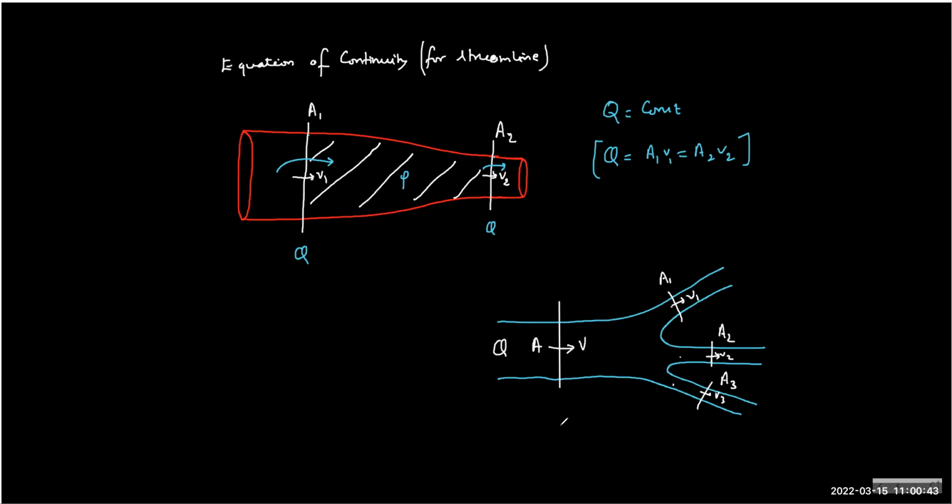So from the continuity, what we can say is the net discharge rate cannot change. So A1 V1 plus A2 V2, because it is the division of the flow. The sum of all divisions must be equal to the bigger one, A V. And this we call the equation of continuity.